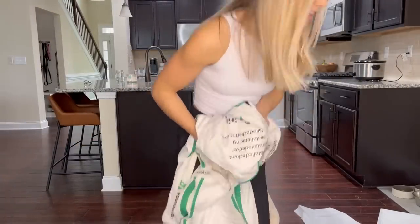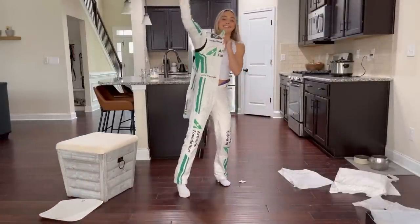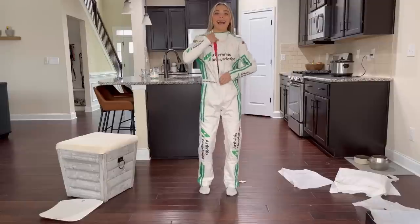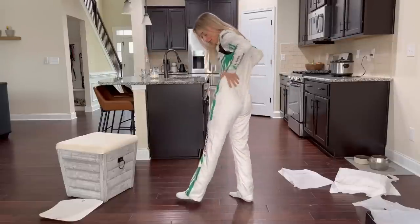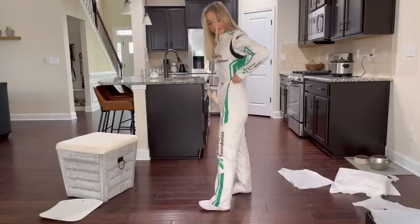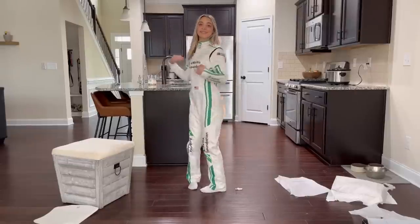I need to put this suit on. I haven't even looked in the mirror yet — here we go. You'll have to tell me what it looks like and if you like it. Hopefully it fits nice. It fits really good — this is probably one of the best fitting suits I've had. A lot of the times I struggle because of my height, but I could probably take it in a little bit right here. It always shrinks up a little bit once we wash it. Do you like it? Yeah!